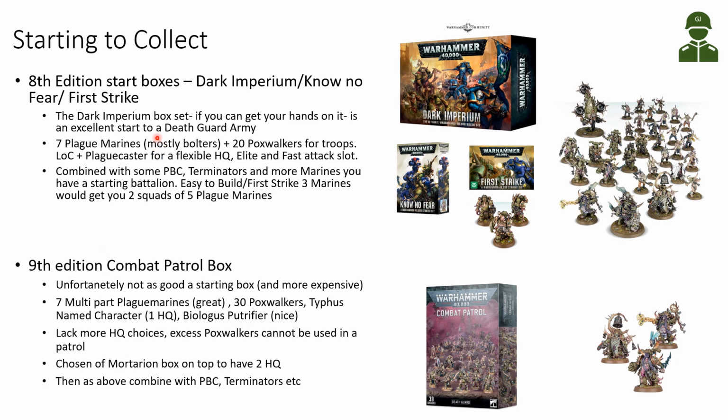So starting to collect, I think when I started in the 8th edition, the start boxes, the Dark Imperium, the No Fear, and the First Strike were excellent ways to start a collection of Death Guard. If you can get your hands on it today, if you can find it used or some other place where they still are selling those, they are not sold anymore in the Games Workshop, but maybe your local store might have. I've read somebody that could find some of these boxes in their local store somewhere. I think those present a good value to start your Death Guard collection.